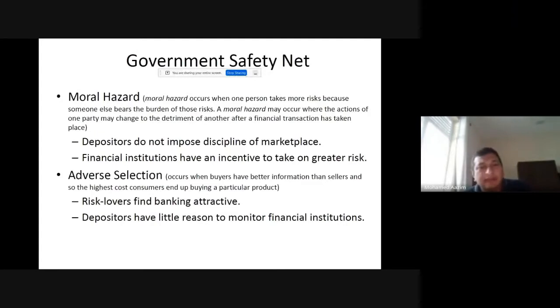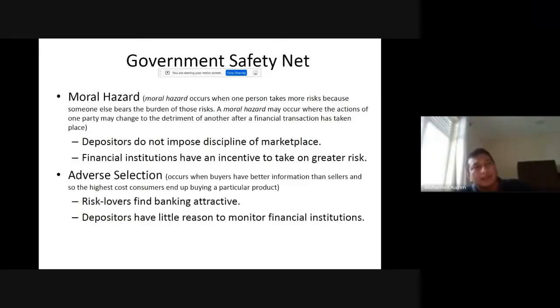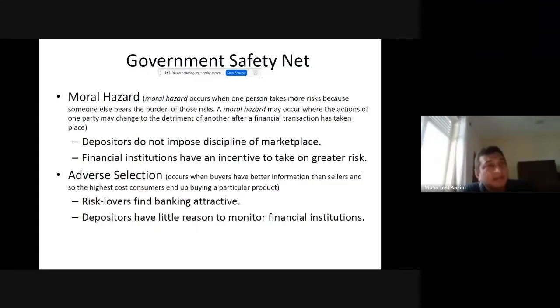depositors also have little reason to monitor financial institutions. From the depositors' perspective, you have now picked the bank. You have deposited, you drive your salaries to that account, but still you need to monitor what this financial intermediary is doing, because your money is at risk, your money is at work. So you have to make sure that these agencies do justice or take risk levels which are reasonably all right.